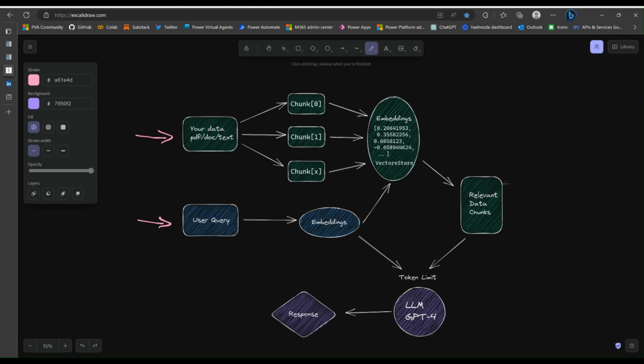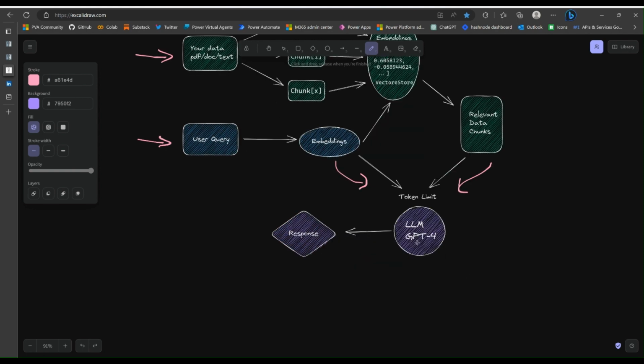So we only pick the relevant data chunks based on similarity plus the question, and we'll send them to the GPT model. And then the GPT model will return the response. And that's how we do a semantic search based on OpenAI or most large language models.